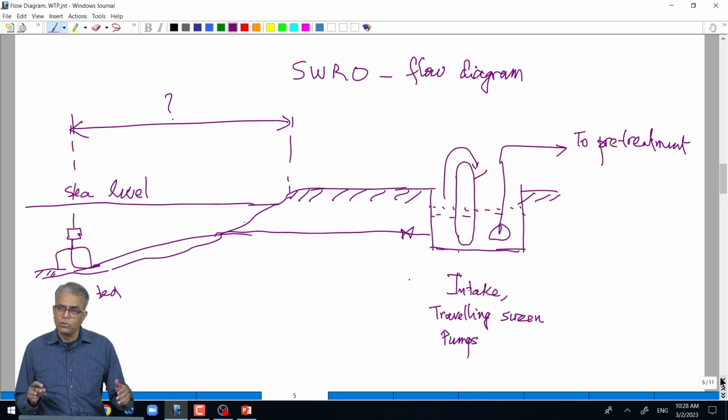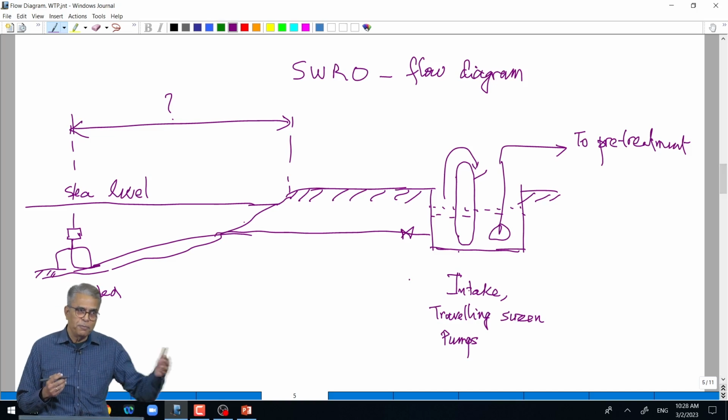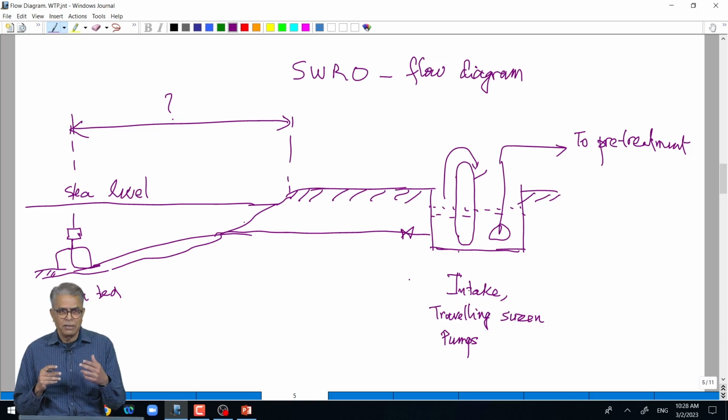How deep, you have to do an actual survey, and it also depends on whether there is a regulation on where you can draw water, how deep you have to go into the sea to draw water. Obvious things are, if you put it very close to the place, waves are coming in creating havoc, churning out muddy stuff like that. So, you have to take it to some level where it is free from artificial turbidity.